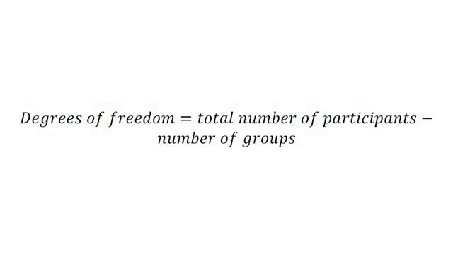Now, we haven't heard of that before. Now, the degrees of freedom, to work that out, is actually quite simple. It's just the total number of participants minus the number of groups there are. So if you were to do a trial or read a trial that compared the means of two groups, and there were 30 participants in each group, 30 plus 30 is 60, minus the two groups, minus 2 is 58. So that will be 58 degrees of freedom, and that gets built into this equation.